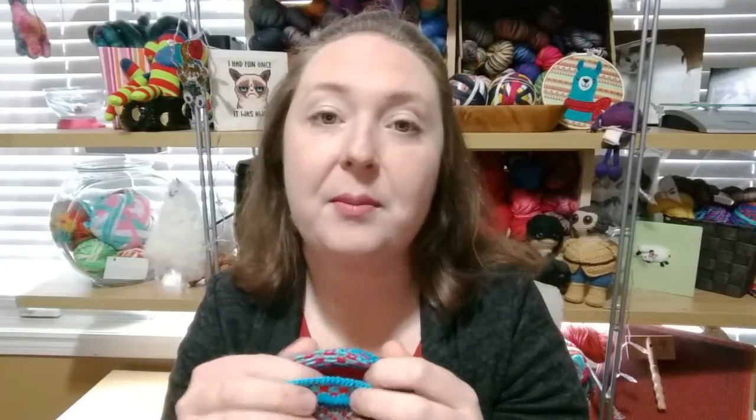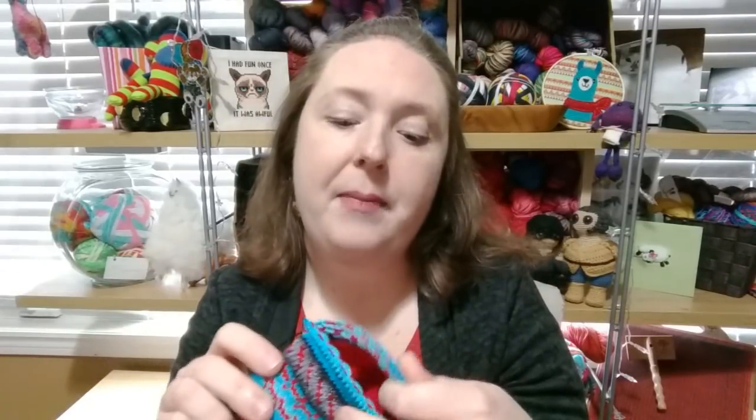I don't like a tight leg. I don't find them comfortable, and I know with color work, it's a less forgiving fabric, and that's why you're using bigger needles than normal. I didn't want a tight leg, so I'm using the bigger size. So hopefully that will work out. We will see. I might not end up making as tall of a leg as I usually do. I think Carmen actually suggests in the pattern to do a shorter color work section and then a longer cuff to make up the rest of the length so that you have that stretch at the top of the leg.